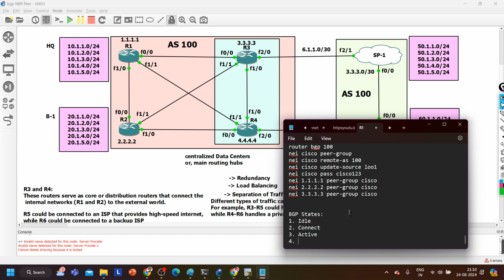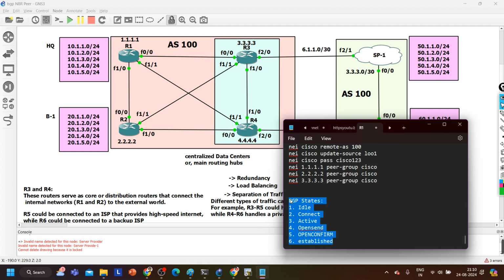The fourth one is open send. The fifth one is open confirm. And the last one, sixth, is established. These are BGP neighborship states.